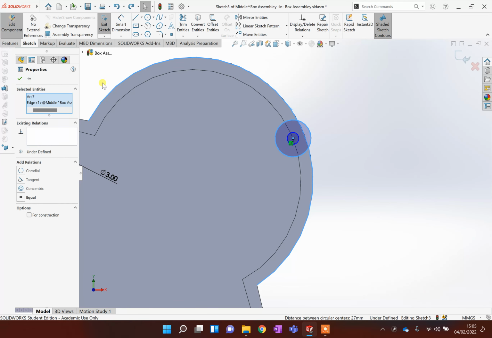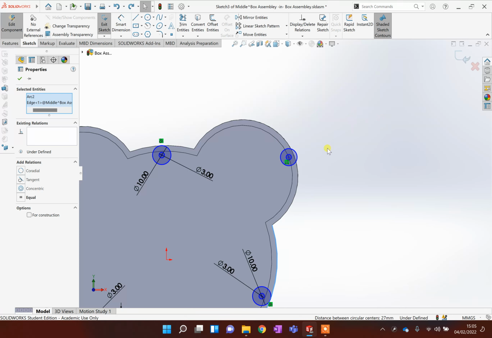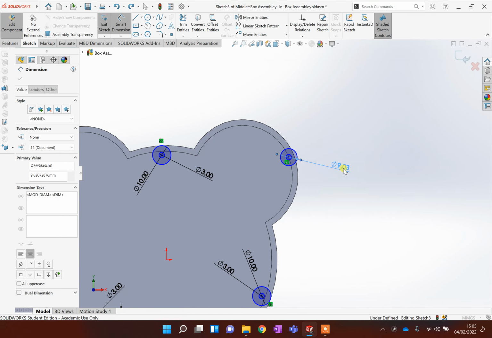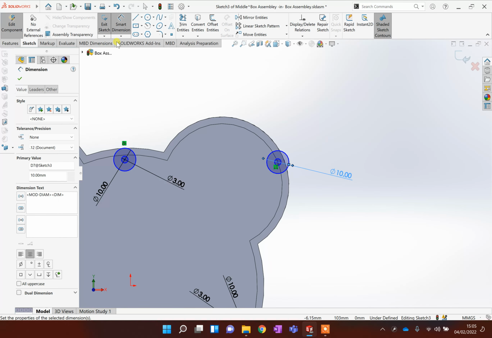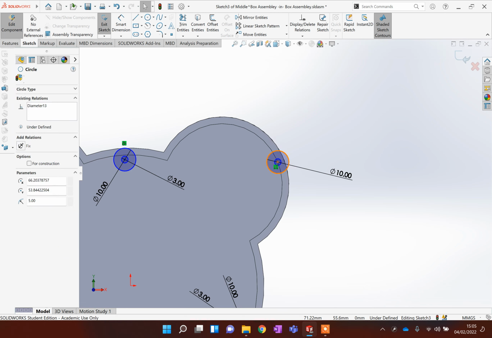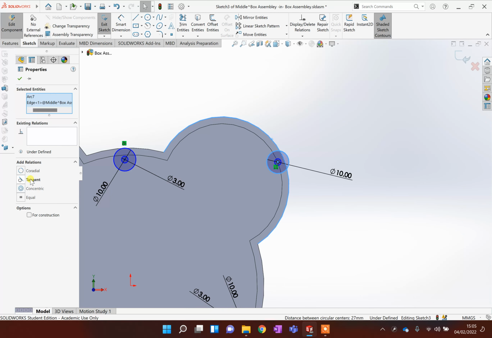Now you'll see if I try to make this one tangent, for instance, it will probably, in fact I haven't put a size on it, it will throw up an error, okay? And the reason, so like if I do this, look, and make that 10 as I wanted it, I'll just prove to you what goes wrong, just so you've learned something. If I put a tangent on it, so click that, click the outside, and try and choose tangent, it'll go, can't do that.